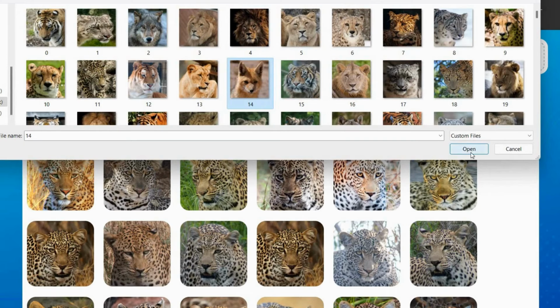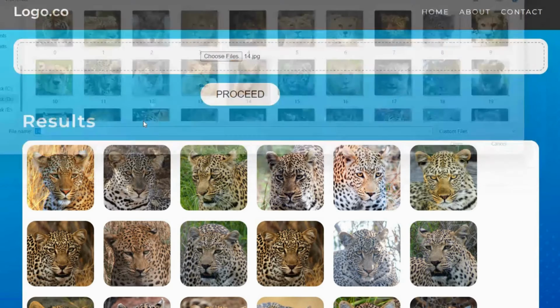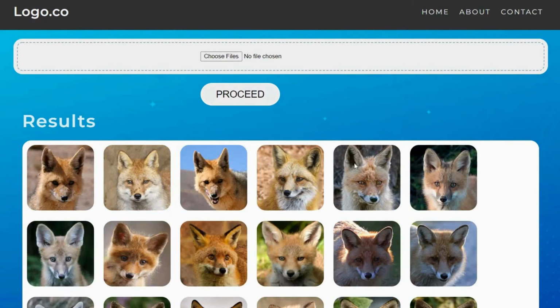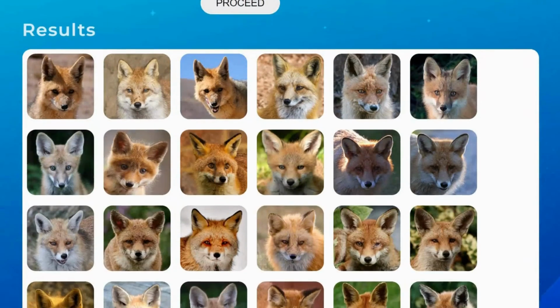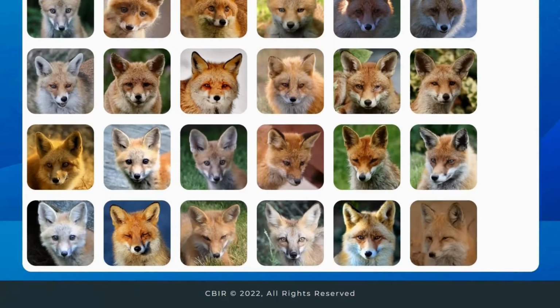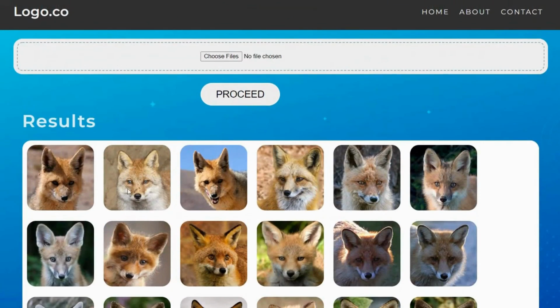So instead of writing random words, I can simply use an image, so I won't get any random result. If I use the image, the features will be extracted and I'll get results similar to that image only. So yeah, that's all for the image retrieval part.